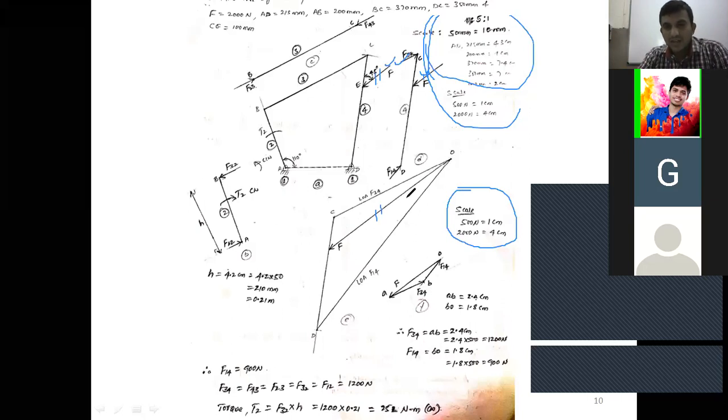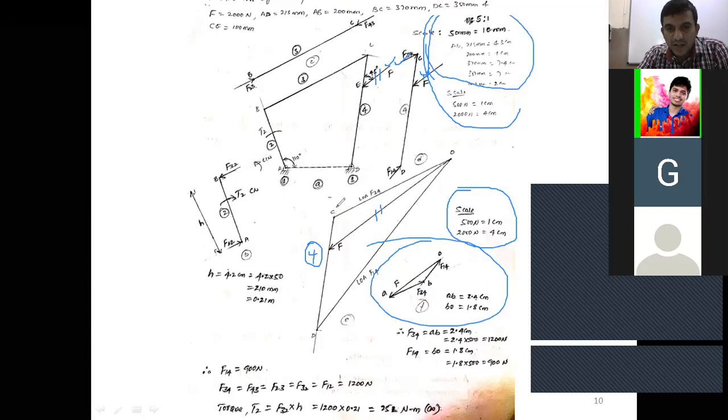Along that line, what we are going to measure here is the force polygon. This is the free body diagram for link 4, and this is also a free body diagram for link 4. Here it is not possible to draw, so I'll draw a line here with link number 4 and the external force applied. Extend the line of action of the external applied force.